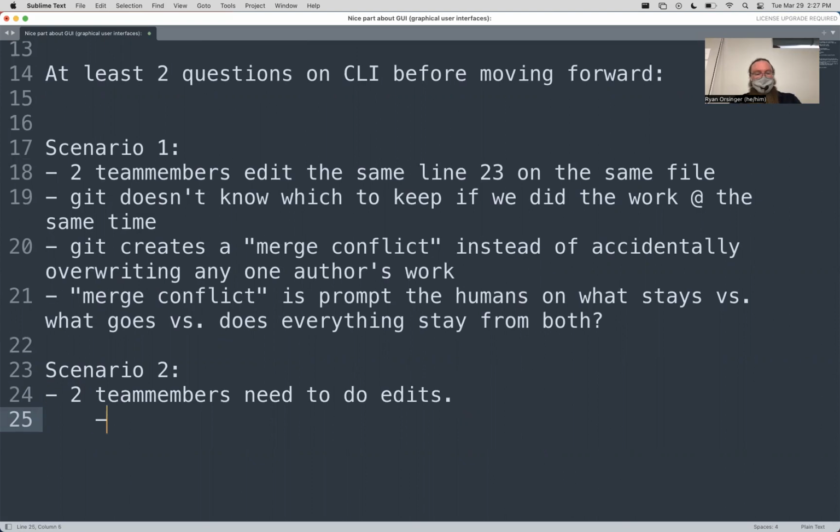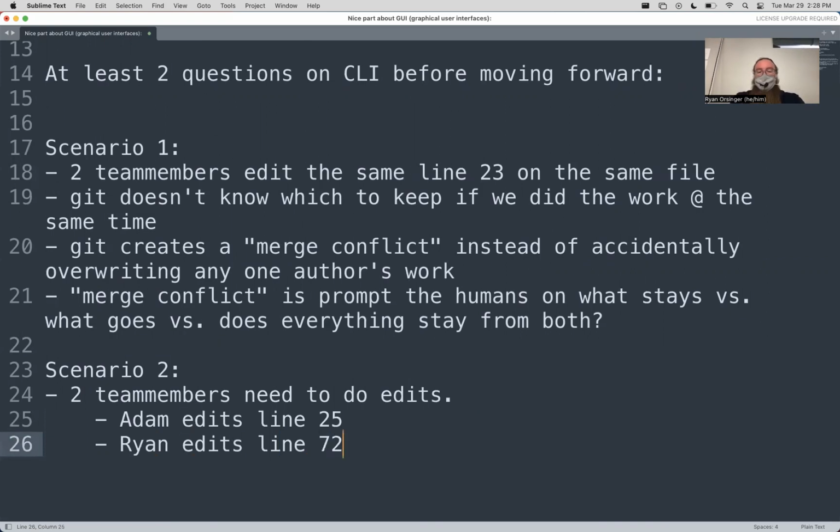So let's say we have two team members needing to do edits. We'll say Adam edits line 25, and then Ryan edits line 72. What happens in this case? No conflict. There's no conflict at all, because conflicts are the same line or lines.